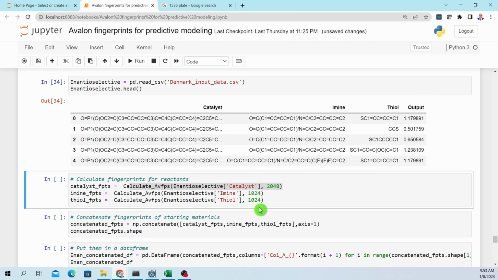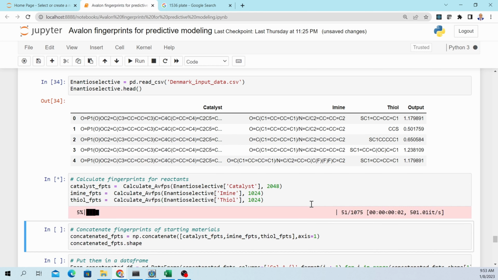This is the enantioselectivity. So let's calculate the fingerprints of each input, which is catalyst, imine, and thiol. If you look at the structure, the catalyst is bigger, so that's why I increased the number of bits for the catalyst. For the imine and the thiol, 1024 is enough.